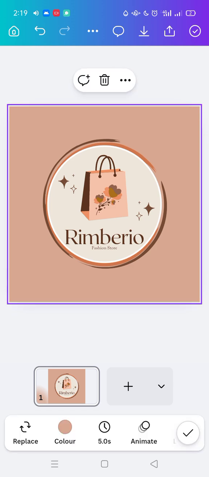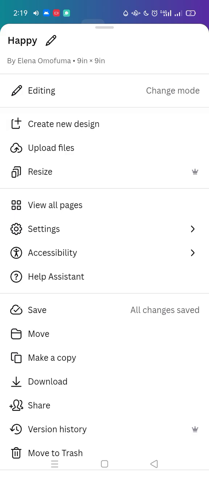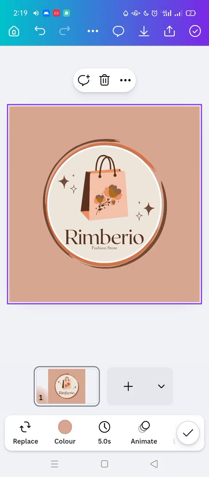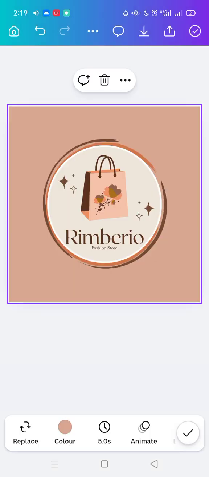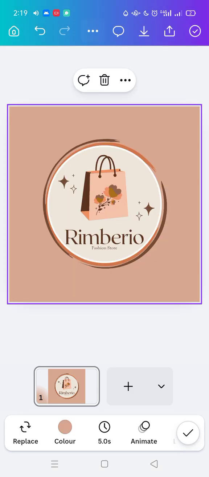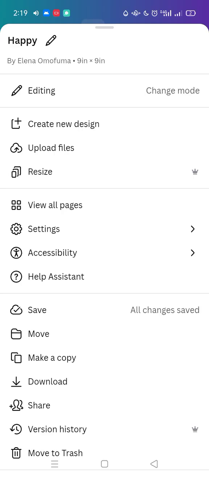Here, these three dots buttons you have for editing, creating a new design, resizing. For instance, I think this was 8 by 9 inches. If I don't like this and want it to be equal, I want to use 8 by 8, I just come to resize. But resize too is limited, you have to have upgraded to be able to access it.